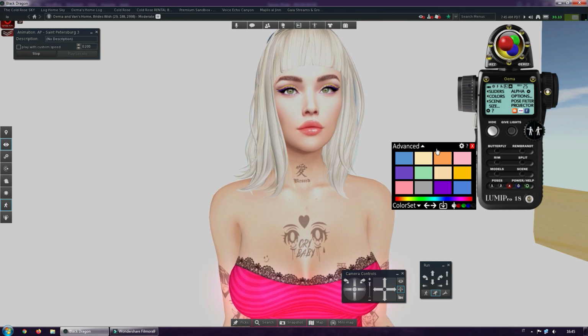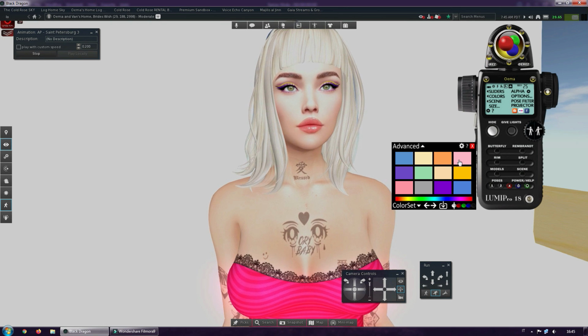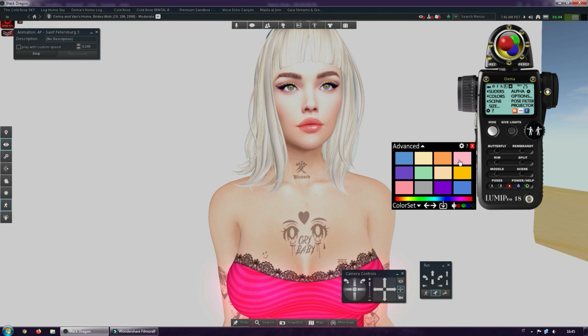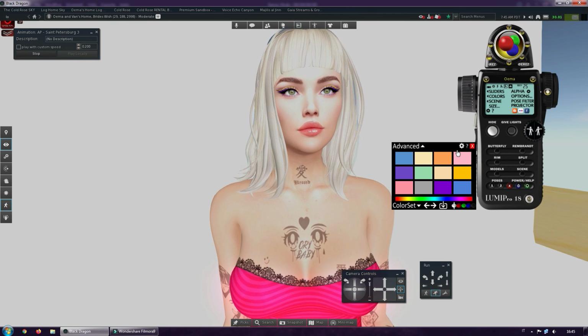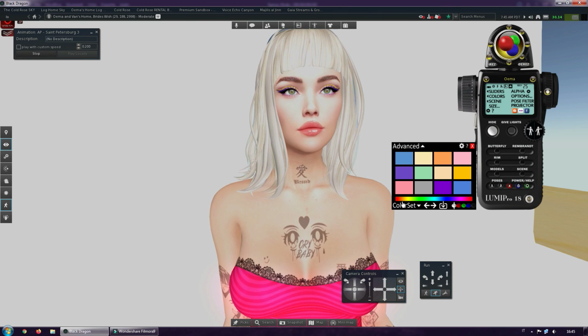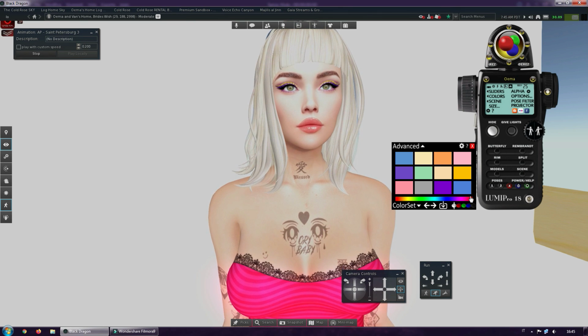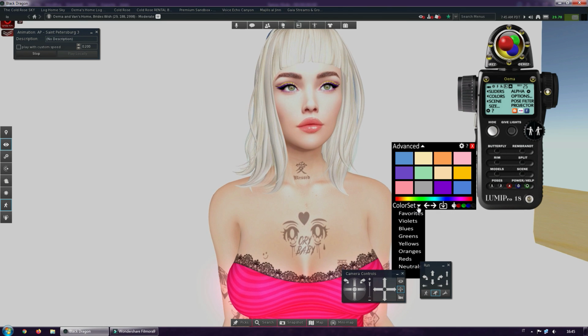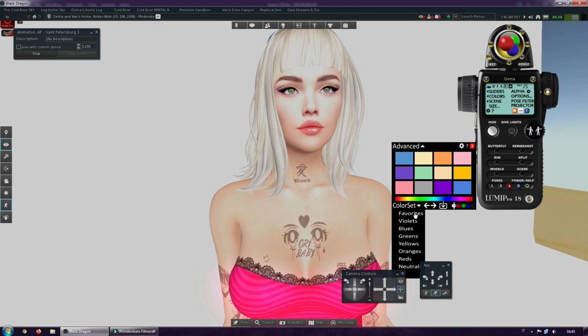Okay, so for now I choose this kind of light. This is a rose, light rose, and I think it's the best for my needs. You could also choose different colors, also going here in this bar, and select a different color set. Okay, you can also save your favorites here.